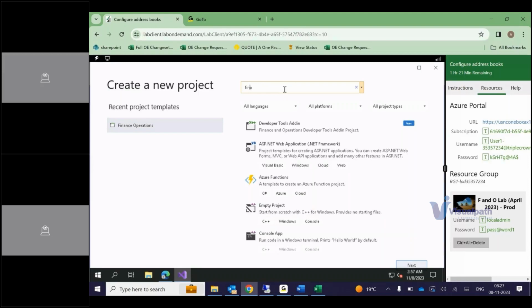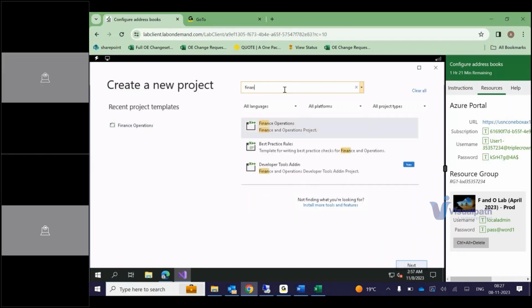I'm sorry to interrupt. Am I audible? Yeah, I can hear you. I have one question. Do we have this model concept in 2012? No. In 2012 it's totally different. In 2012, models are available in the database, not in Dynamics 365. This is a new thing developed by Microsoft in the latest version. Dynamics 365 Finance and Operations is the latest version.